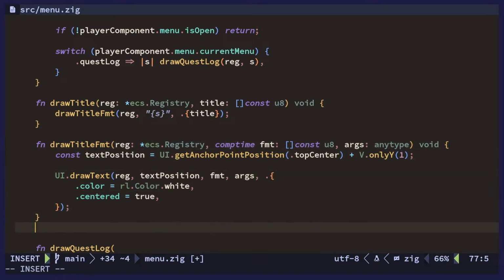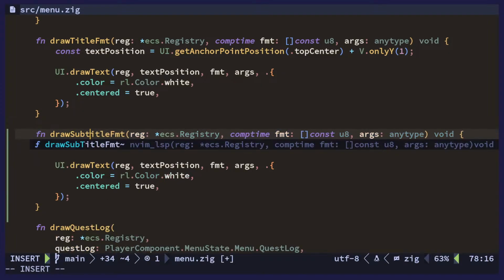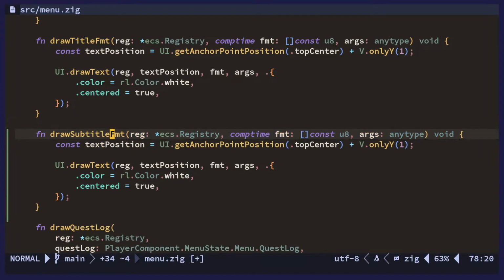I guess it's nice to have these functions. Subtitle. And this is gonna be like +2 then. It's basically the same thing except the position is different. Maybe we can change this to light gray.